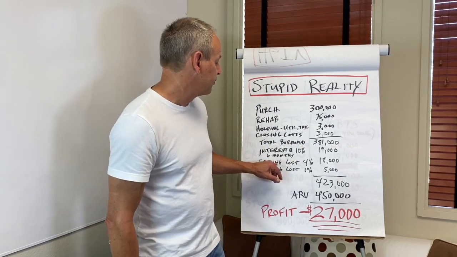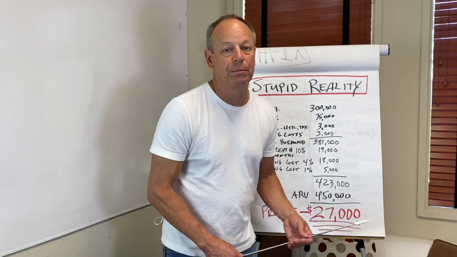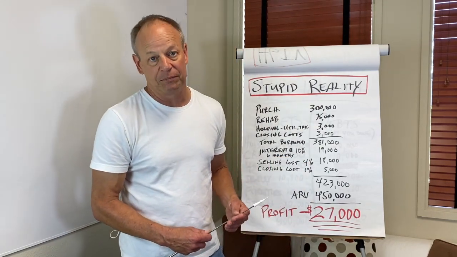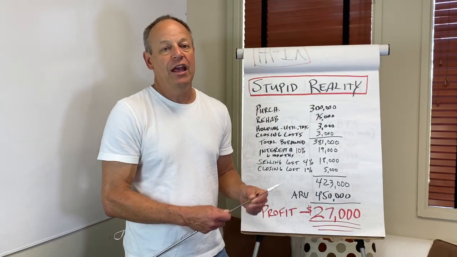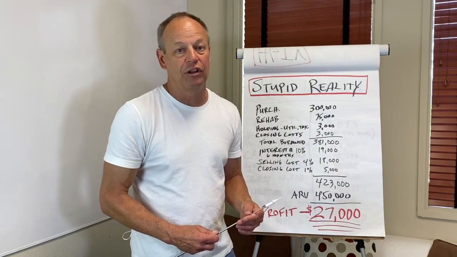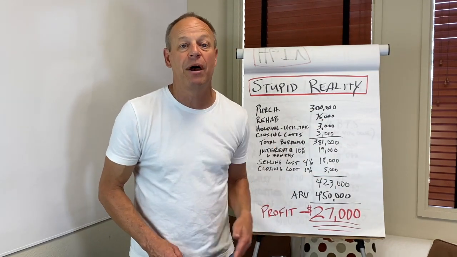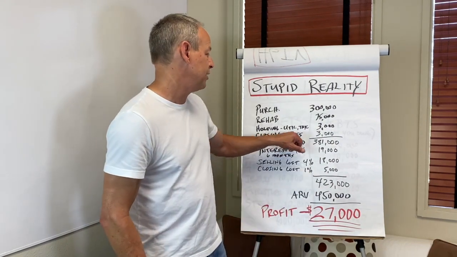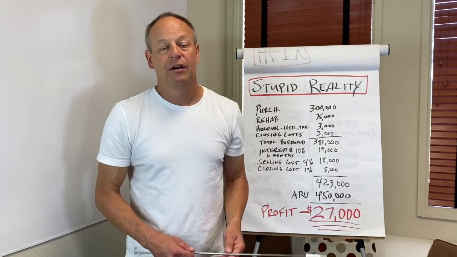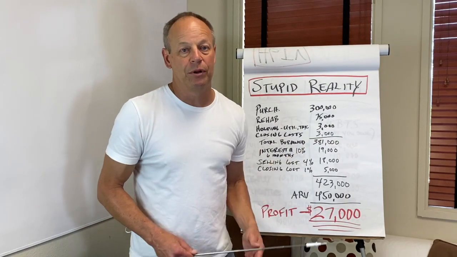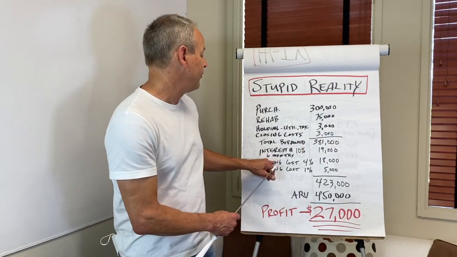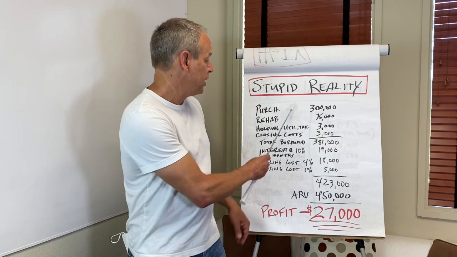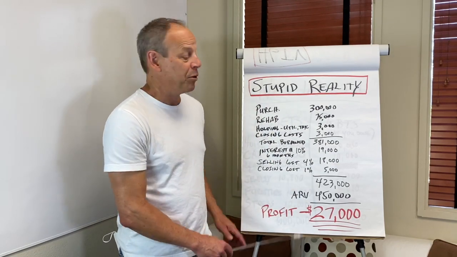Easy number. Selling cost. I'm only putting 4%. I'm a real estate agent. So I'm paying the agent that brings the buyer. When I list the house on the market, I'm paying the agent that brings the buyer 2.5%. All right, then I've got closing costs again when I sell it, on the sell side, of at least 1%. But a couple of other things, write this down, guys.